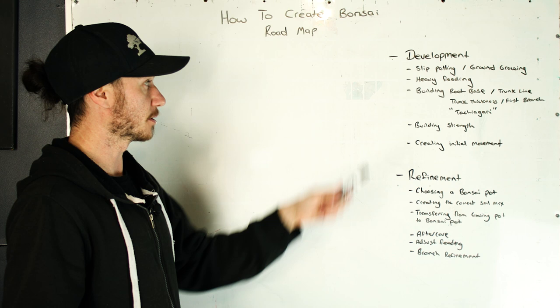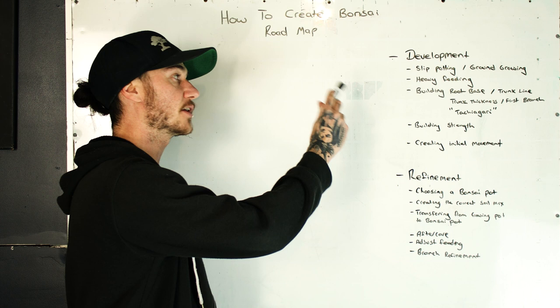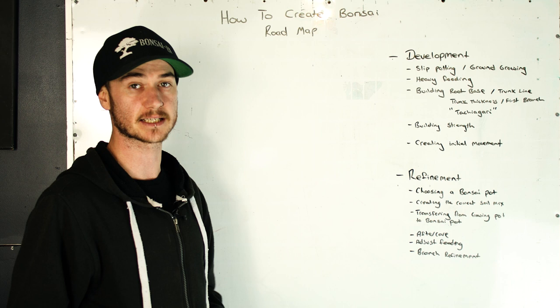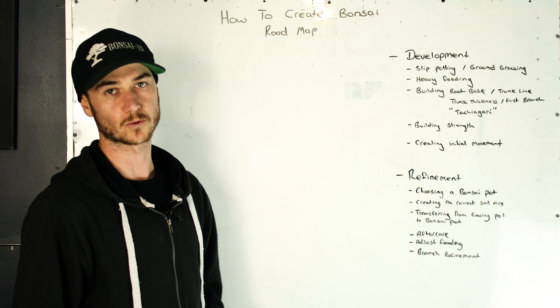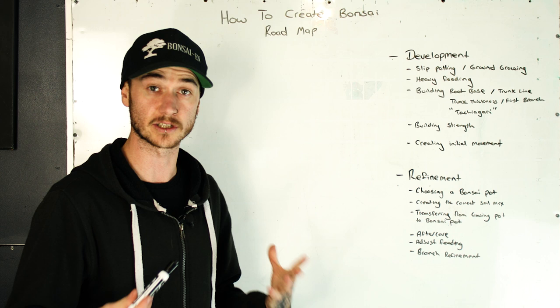And this is super, super important. This is the main reason why people don't have really, really nice trees, is because they completely skip this step. And it's funny because most people skip this step and they go straight down to this last step at the bottom here, which is branch refinement. And it doesn't work. What you'll end up with is just a little stick in a pot, and it's not going to develop and it's not going to become a really nice bonsai.